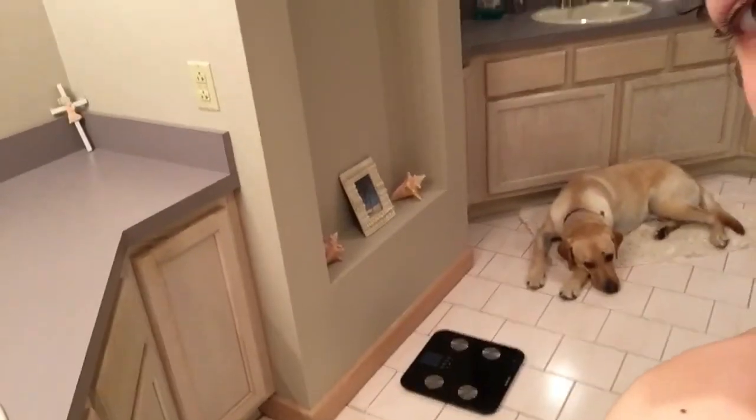Sonoma is right there in case he needs to alert me that I'm going to have a seizure at all during this process. And I have a nice flowy shirt on so I can easily get to my port.